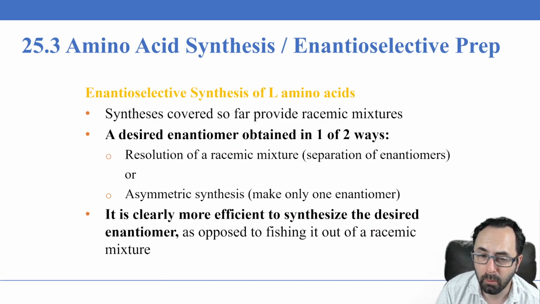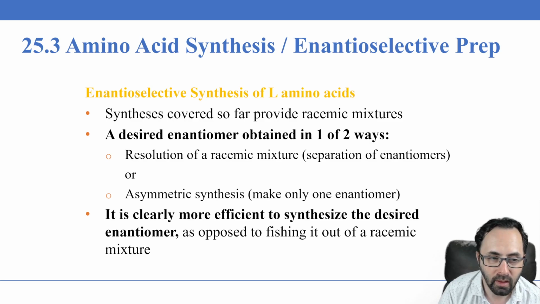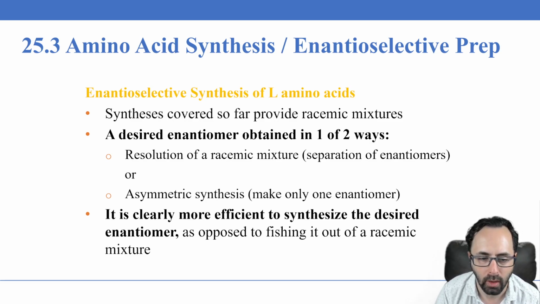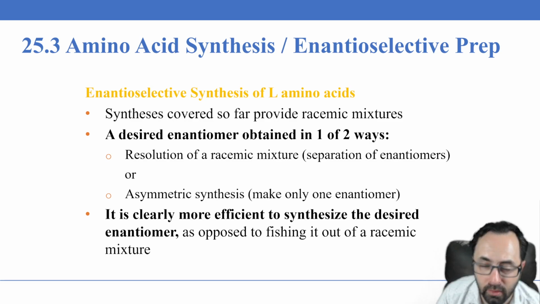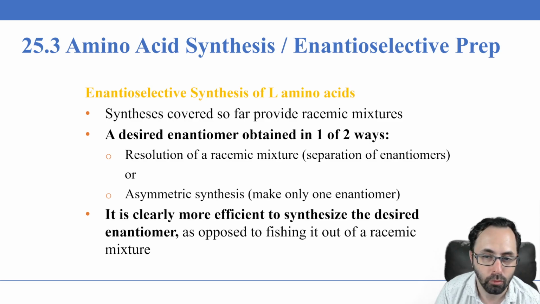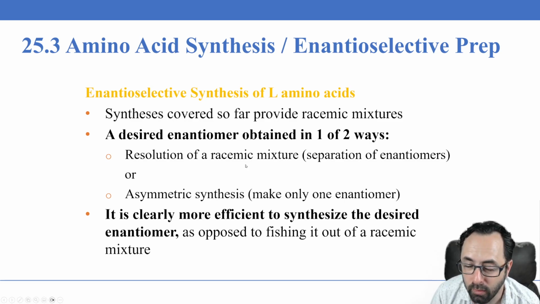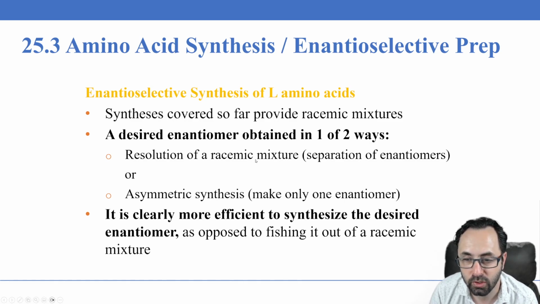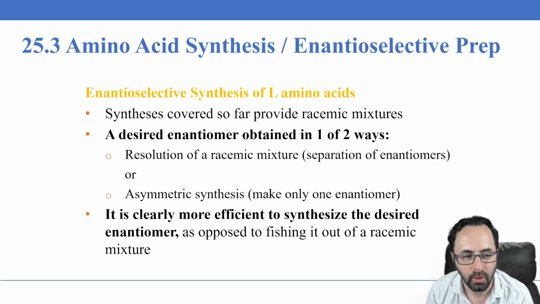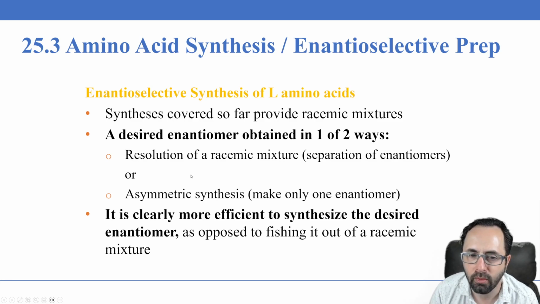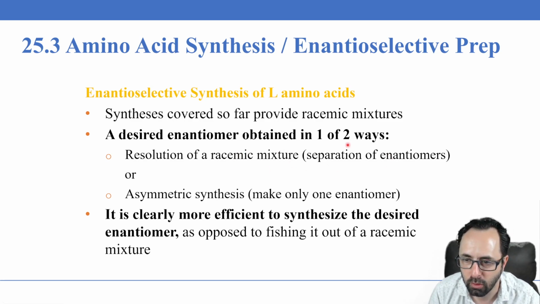With some synthesis methods, we can select for the synthesis of L amino acids. As we discussed previously, all naturally occurring amino acids are L amino acids, and their stereochemistry is such that if you draw the Fischer projection, the amine group would be positioned on the left side. The syntheses so far have all produced racemic mixtures because they come from a flat intermediate. So if we want only the L enantiomer, which would be true if we want to produce actual biological proteins, we'll have to find a way to resolve the racemic mixture by separating the enantiomers.